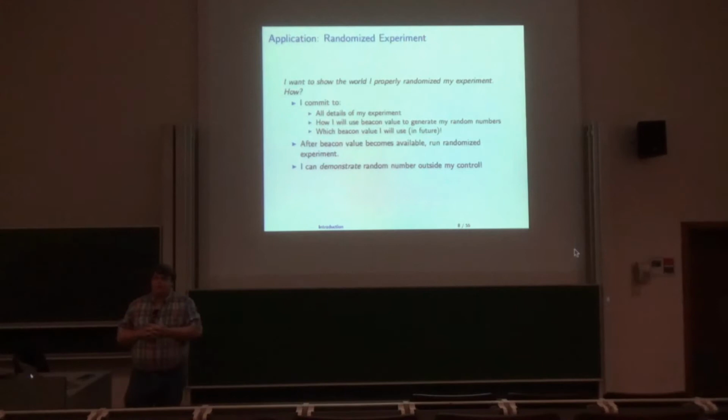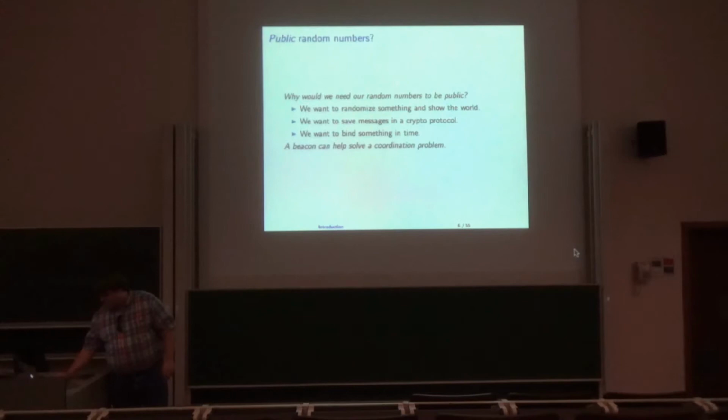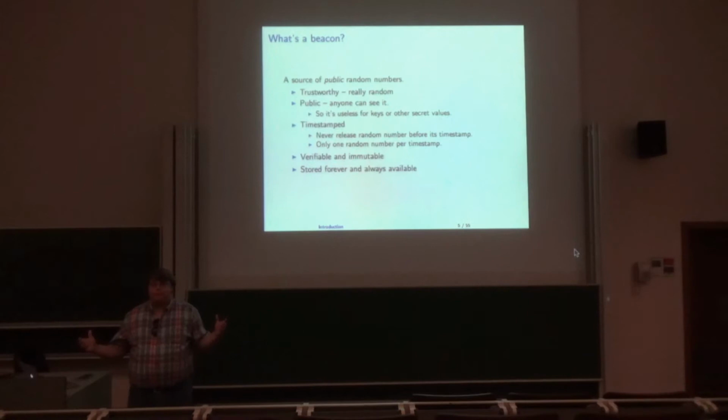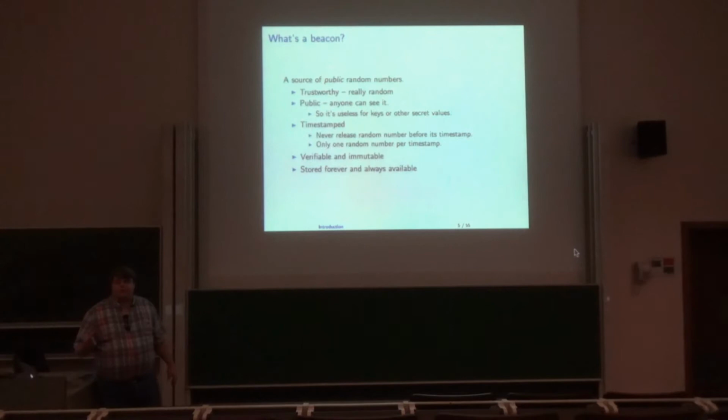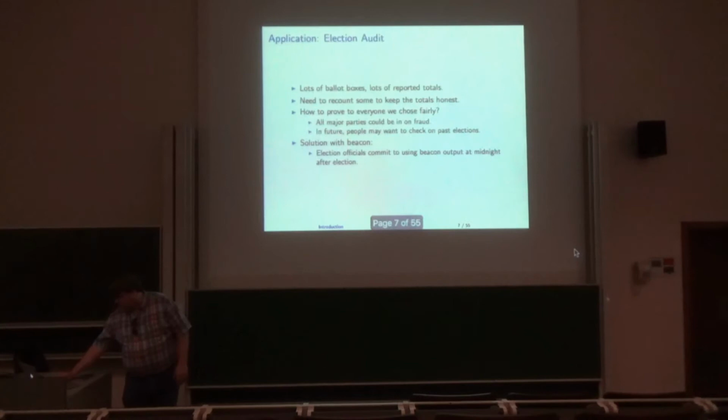A beacon promises, remember, this is right on the tin, that you'll never release this random number before a particular time. It's not available until this timestamp. So if you have some number that you can guarantee was not available until exactly 8 p.m. on July 3rd, then you can use that to bind some event in time, a run of a protocol, or a picture, anything that you want to do. And if you then stick the result of that into a blockchain or a digital timestamping service, you can bind something precisely at this time. So that's the big picture of some of the motivation.